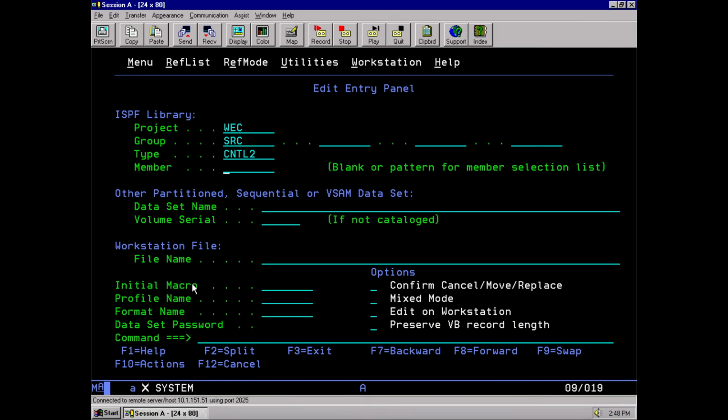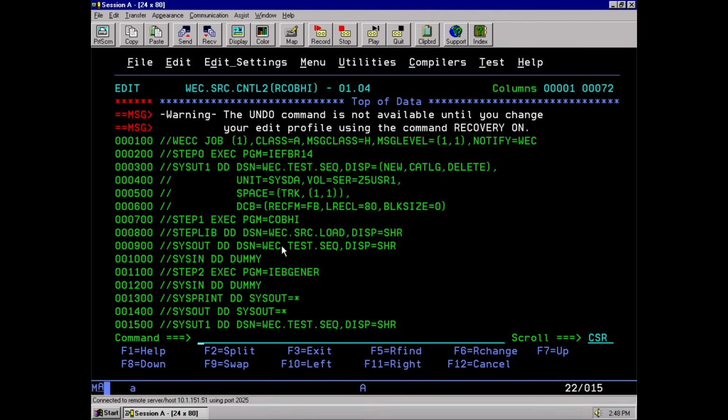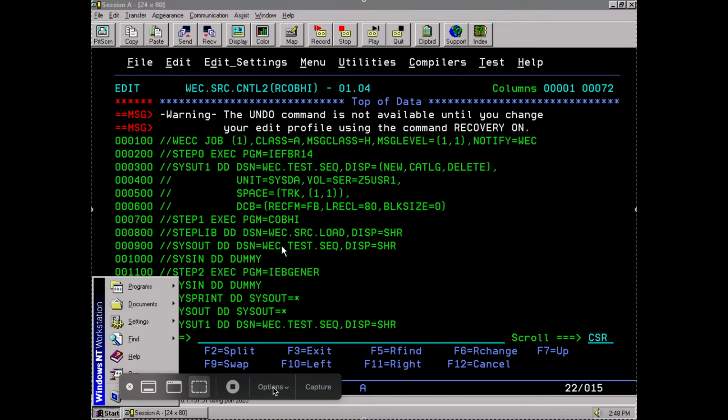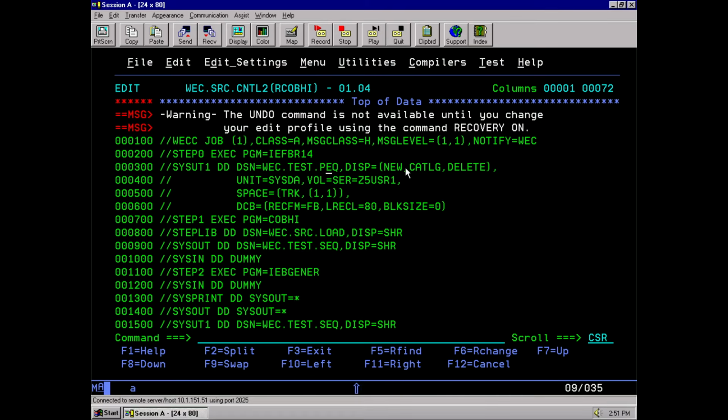Now, let's up the ante a little bit. Let's also make it so rather than doing a sequential dataset, we do a partitioned dataset. This is a little bit different, but it's not that far off. We'll allocate a PDS instead. Same new catalog delete thing, except this time, come over here, turn on insert. Some keys are stuck again. This PC emulator sucks. And then right here you have your directory blocks, so we'll do, I don't know, 5. Should be good enough. Set the DCB to the exact same thing, and one last parameter to add.